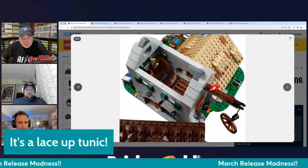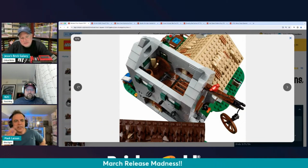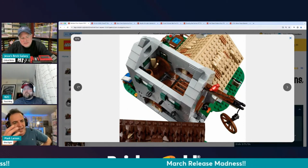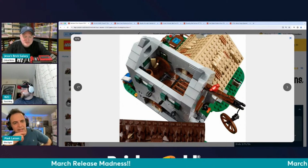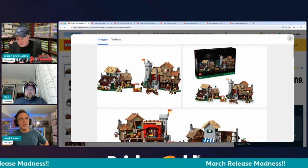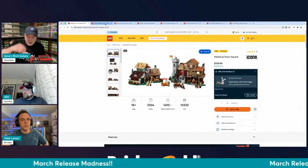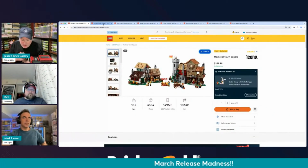But I was imagining before this started that Stitch would knock Medieval Town Square out, especially Ben, after we looked at the pictures of it, how much we complained about what was lacking. Like the specific roofs. We didn't think there were enough figures. But it doesn't seem like the Tainted agree with us on that, especially versus Stitch. So I've got purple dice for Stitch and black dice for the Medieval Town Square. And the purple is 10, but Medieval Town Square got a 7.